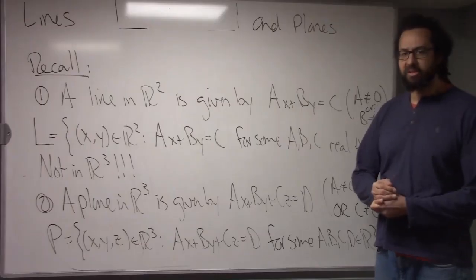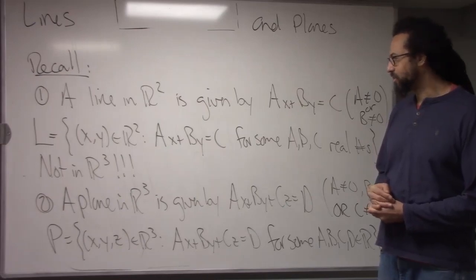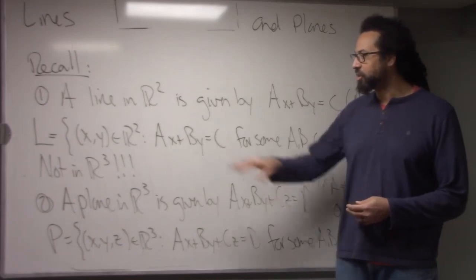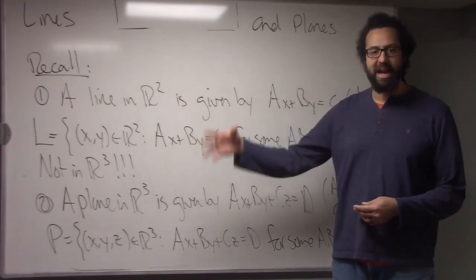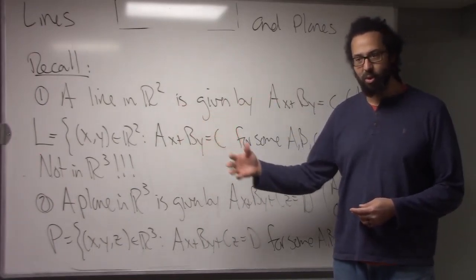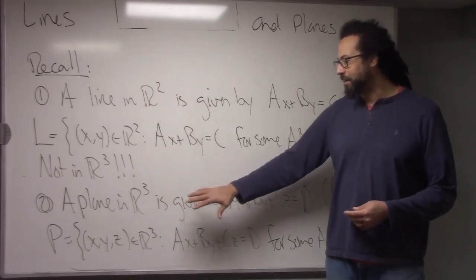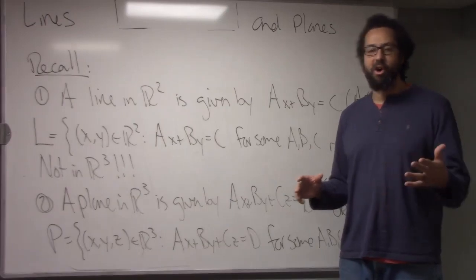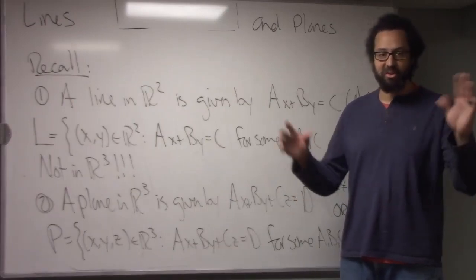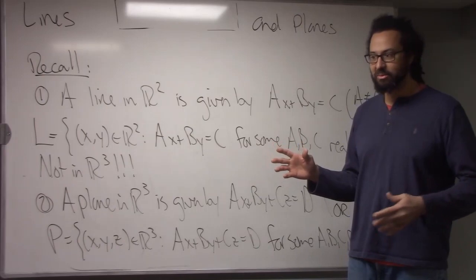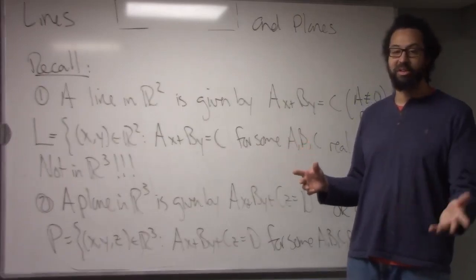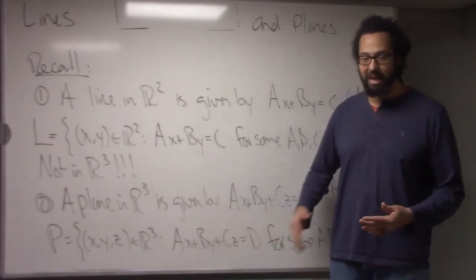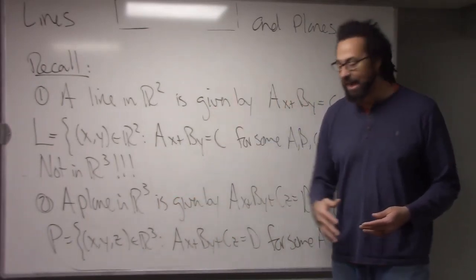Okay, in this lecture we want to talk about lines and planes. In particular we will look at lines in R2, and we'll also look at lines in R3 and R4, and we'll also look at planes. We'll look at planes, not in R2 because that's not very interesting. R2 is itself a plane, and so to talk about a plane in R2 is only to talk about R2. But we'll talk about planes in R3 and planes in R4 and R5.